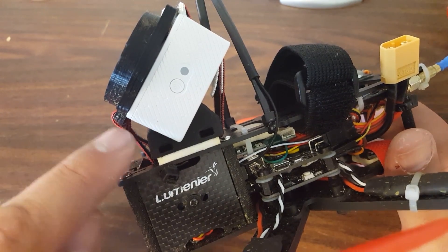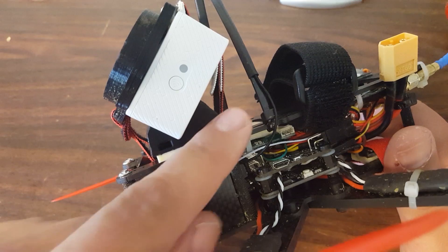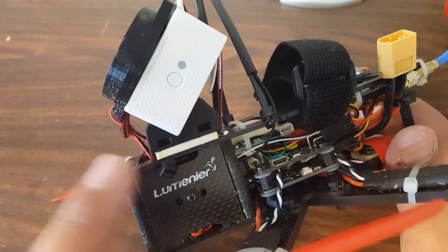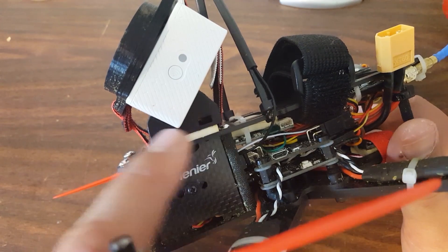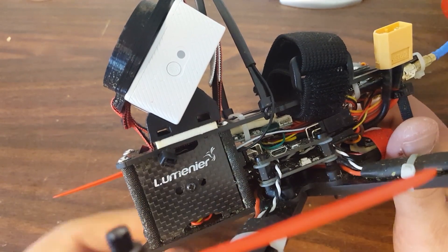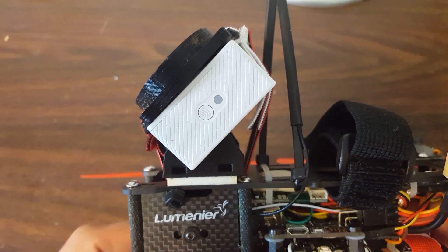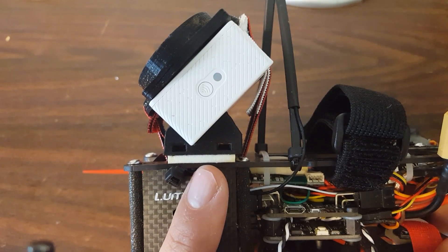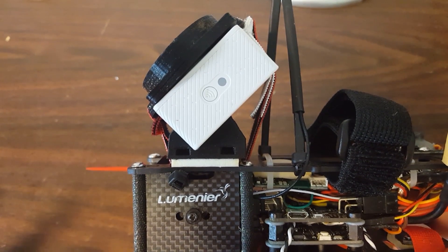This Velcro strap is going underneath the top plate and around, whereas it used to just go underneath the bottom plate of the camera bracket. The idea is that the only purpose of this foam tape is that if the Velcro strap gives out and the camera goes flying, I won't have to look through the grass for it. This is not structural in any way — and now I stop breaking these. Make things strong enough, but no stronger. Because if you strap everything down like a gorilla, stuff's going to break and you're not going to be in control of what breaks.